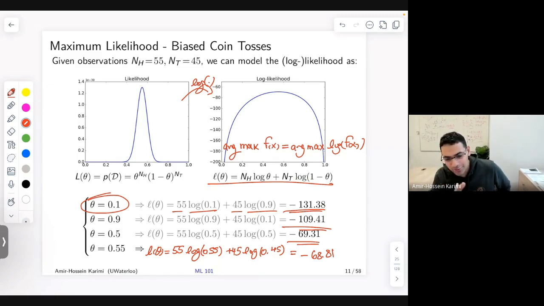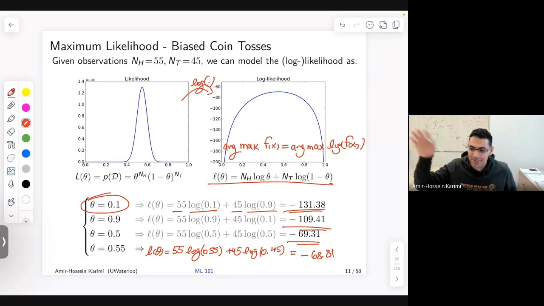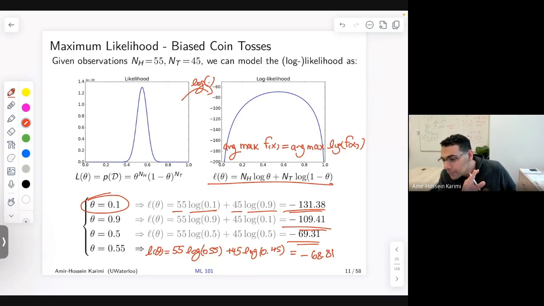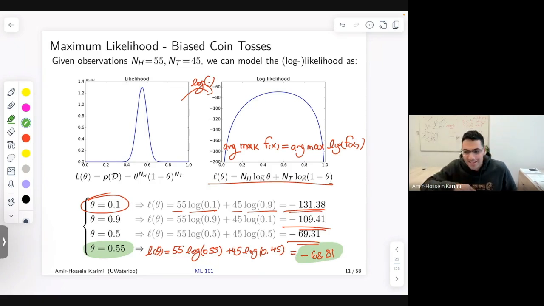I think all of the log values that you see on the slide are log base 2, so that's why I get this comparison. If you do log base 10, log applies things monotonically, so you would get the same relation between all of these values. And what is that relation? The point I want to emphasize is this. For theta equals 0.55, we get the highest value of the log likelihood. Remember, all of these values are negative, so highest means the smallest magnitude here.